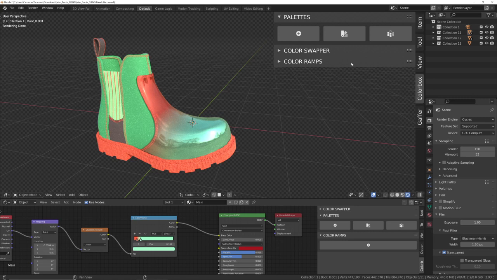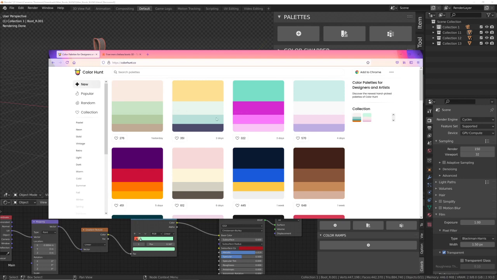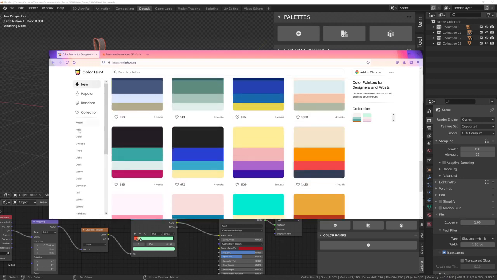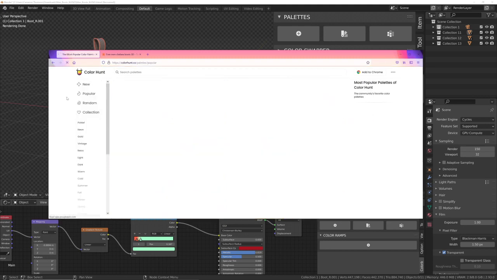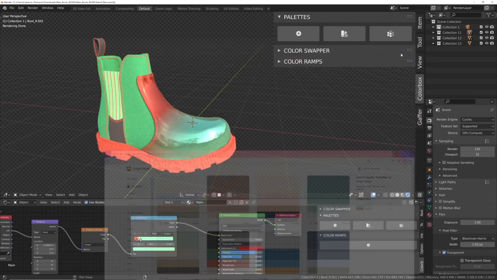So the palettes tab. Here we have 3 buttons that help run the palettes. This basically adds in a collection. This imports folders of palettes or individual palettes from many different resources. One of my favorites is definitely Color Hunt. They have a really nice interface, and a nice way to search through different color palettes. You can find some popular ones, all-time, randoms, and even their search terms are really cool. So we'll be using that shortly.